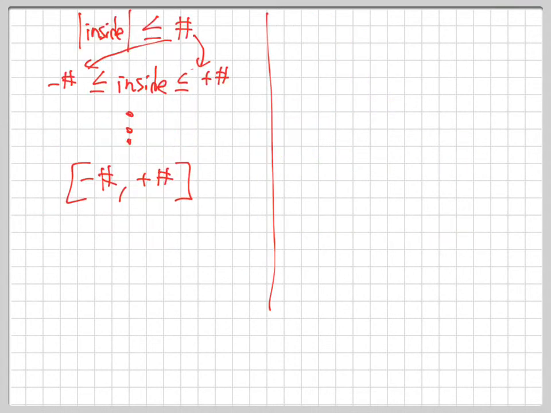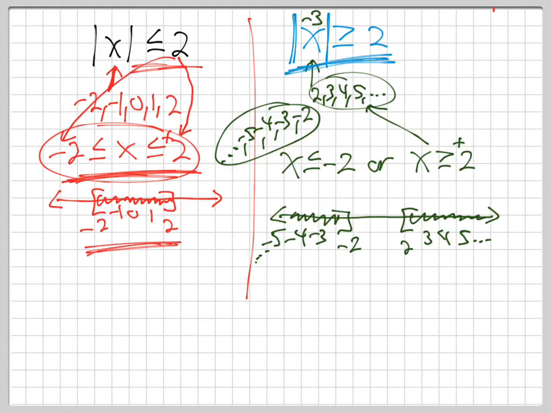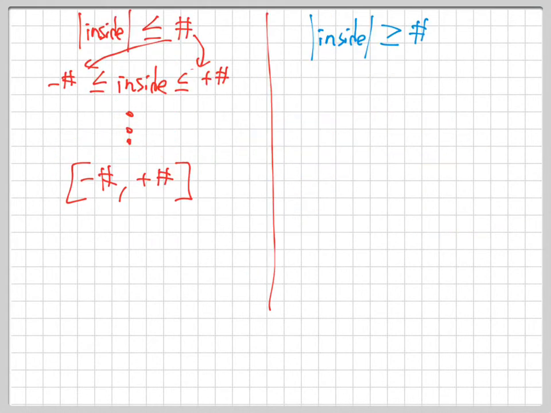Whereas the right side, if somebody gives you an inside greater than or equal to a number, like this right side was, what happens there? Well, we get that and that. We get two separate x inequalities to solve. This one and this one with an or in the middle. Two separate lists, huh? So what's this one? Well, the inside smaller than the negative version of the number. So the inside smaller than the negative number. Sorry, I'm getting a little scribbly there.